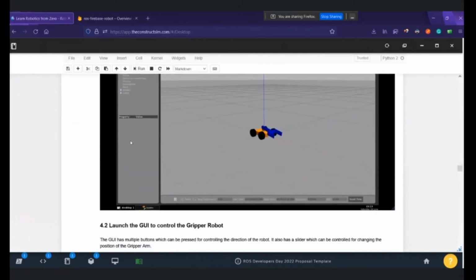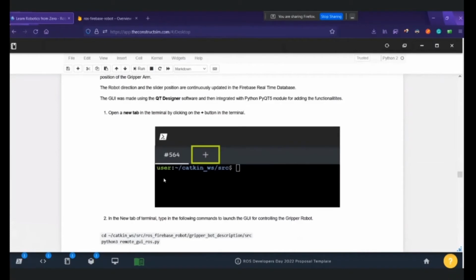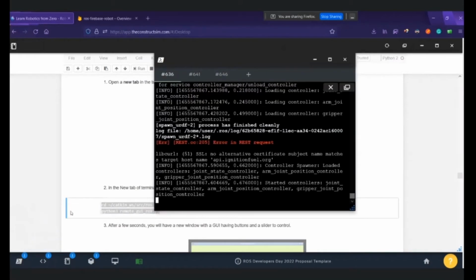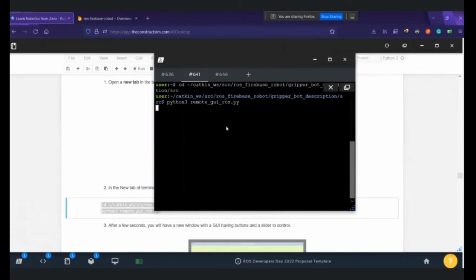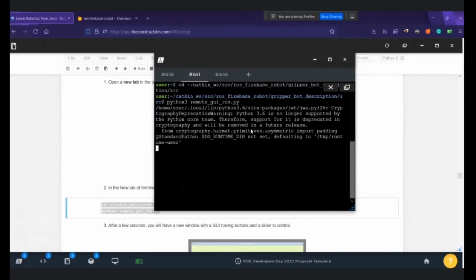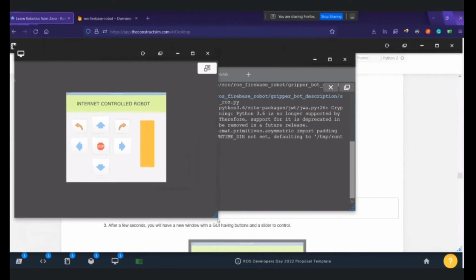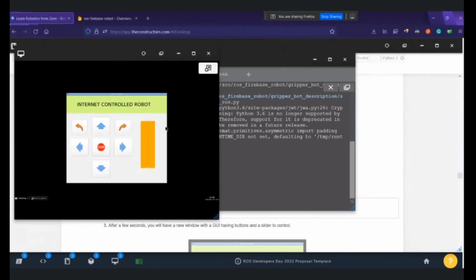Next is the GUI code. I will just run the GUI code. Just open a new terminal. So this is the GUI which I created. It has several buttons, and this is the slider for controlling the gripper.